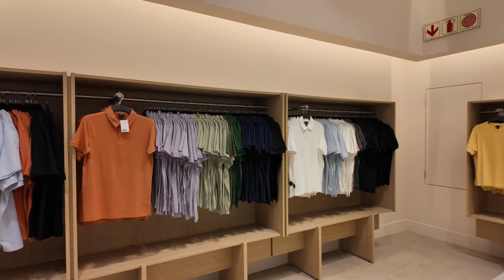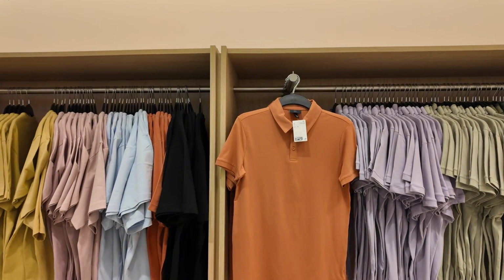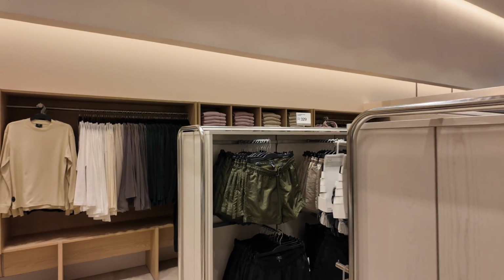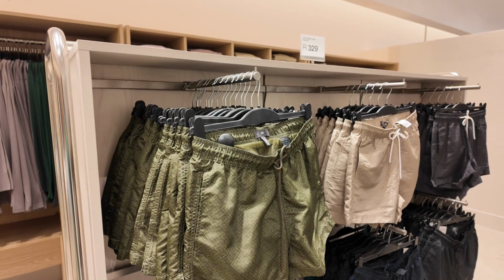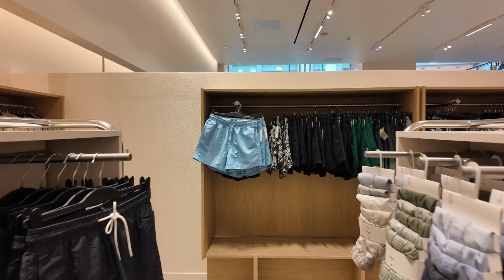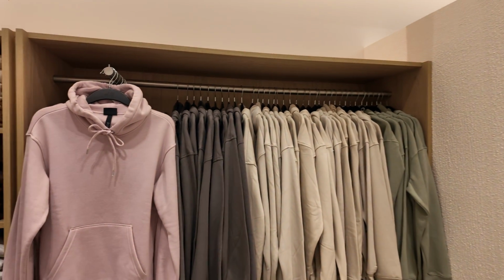And I quite like walking around the shop because it feels really, really open. I don't feel rushed. I can take my time to have a look at the different options. I particularly don't like to go clothes shopping. So when I find something that I like, I buy it in bulk and buy quite a few of the same item. But it is nice from time to time to go into these shops, to window shop, to see and to actually feel the material, because it's a bit different to when you are ordering online to when you are actually looking at the product in person.